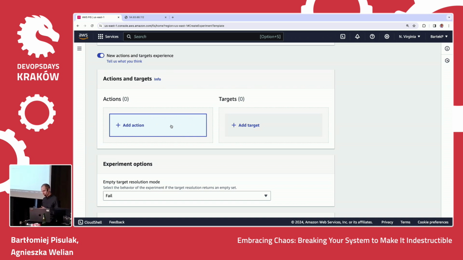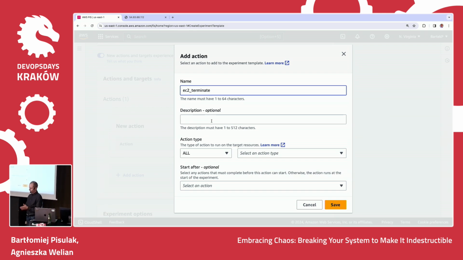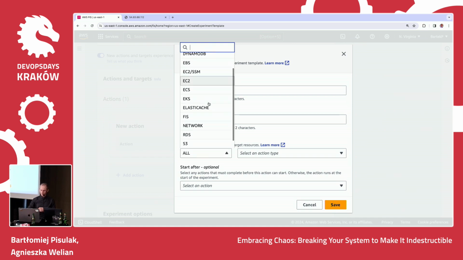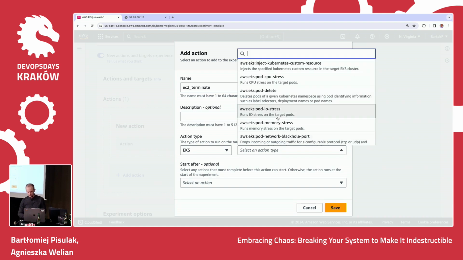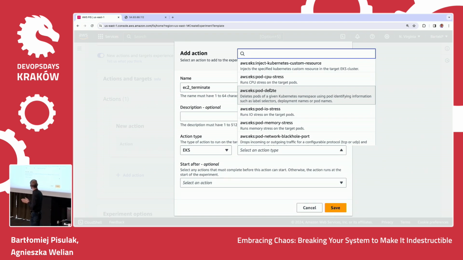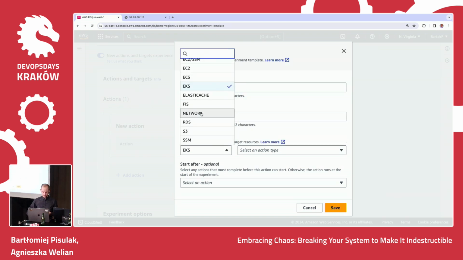Now, what we can do in Fault Injection Simulator is that you tell about actions and targets against which those actions are being run. So when it comes to actions, what we're gonna do is we're gonna just terminate an EC2 instance. This is gonna be our experiment. So basically Chaos Monkey, yeah? But this time Chaos Monkey is destroying every EC2 instance that is having a given tag. As you can see, as an action, you can choose from different types of resources that are available in AWS. For example, we're gonna be of course targeting EC2, but if you look at EKS, you have a set of predefined actions that you can actually simulate. Like you can simulate pod IO stress, you can simulate memory stress. You can simulate network packet loss, so a different predefined set of actions that you can run. The same is for other services and other types of resources.